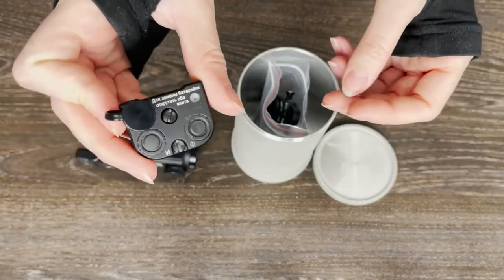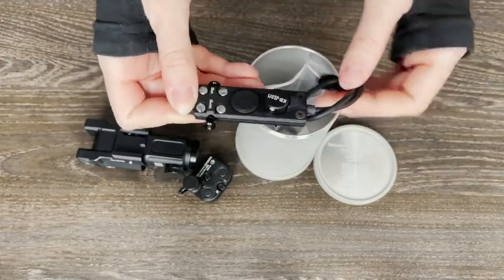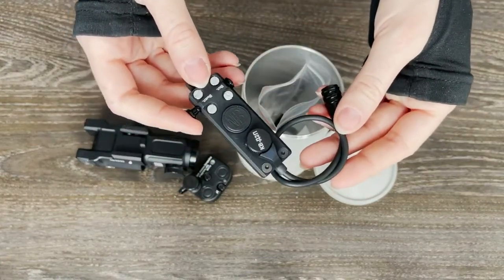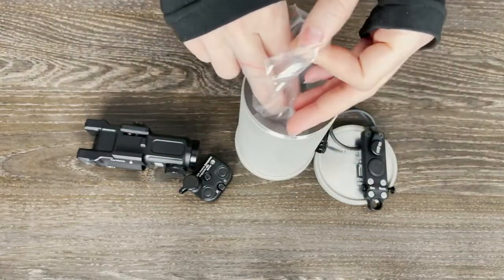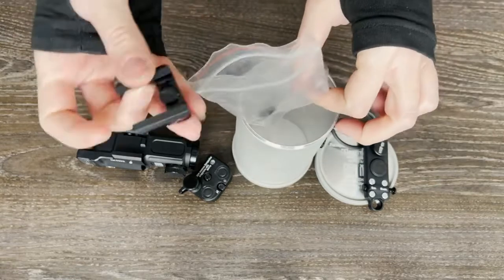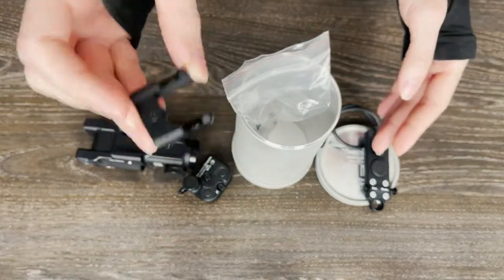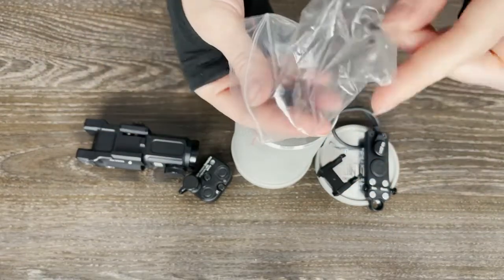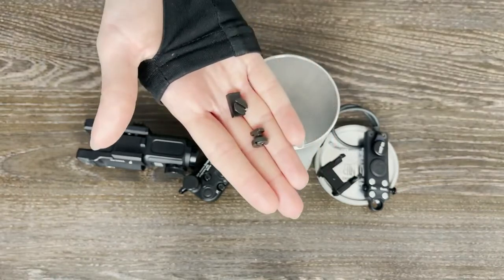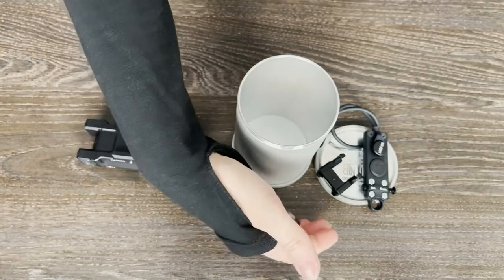Looks like this. Tactical switch KV-D2P with a safety lock. Adapter to install the tactical switch on Picatinny rail. And 2 mounts, oval mount and plate mount, to install it on basis rail.